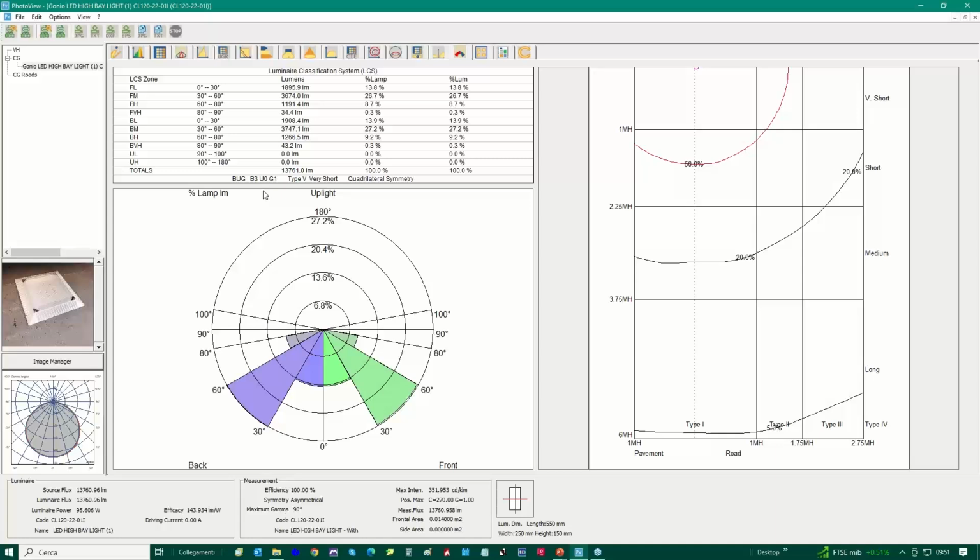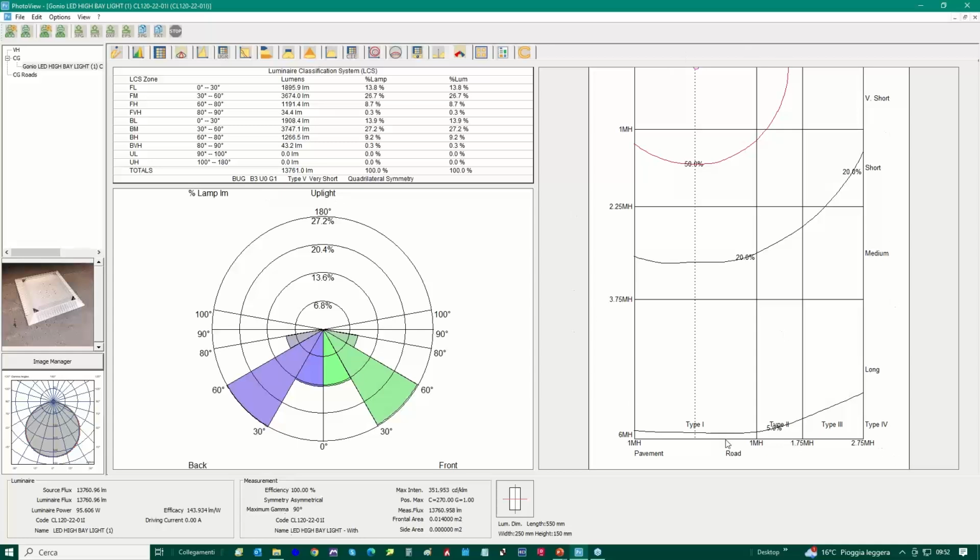So he knows the BUG, he goes to the search engine and he finds straight away the luminaire. So he can analyze the luminaire not from the body point of view, how nice the luminaire is, but from the real performance of the luminaire. So it is really doing the lighting design work.